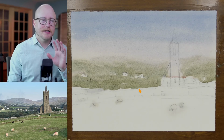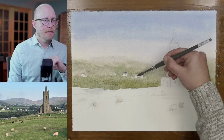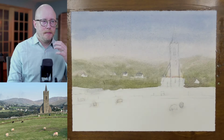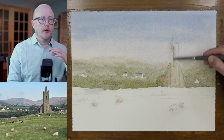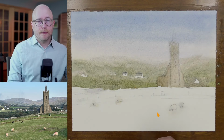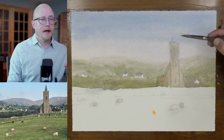What that does is it allows that middle ground and foreground to become more important and to come closer to us, because remember, saturation and warmth, they tend to bring things forward. If you cool things down, that tends to push them back. As I get down into the middle ground and the foreground, I'm adding a more rich green to my painting.